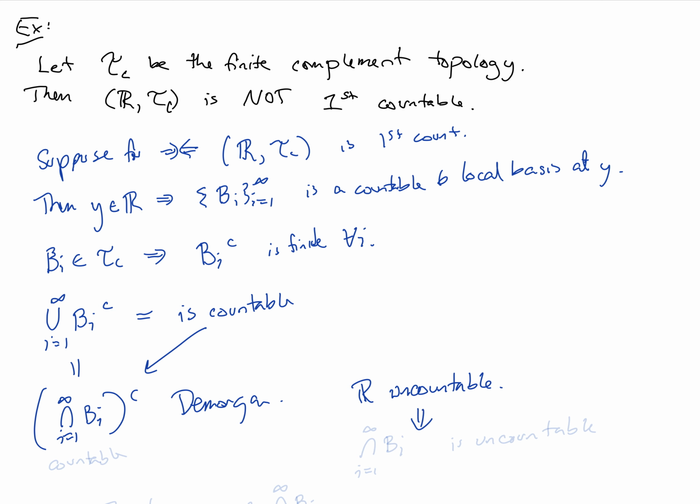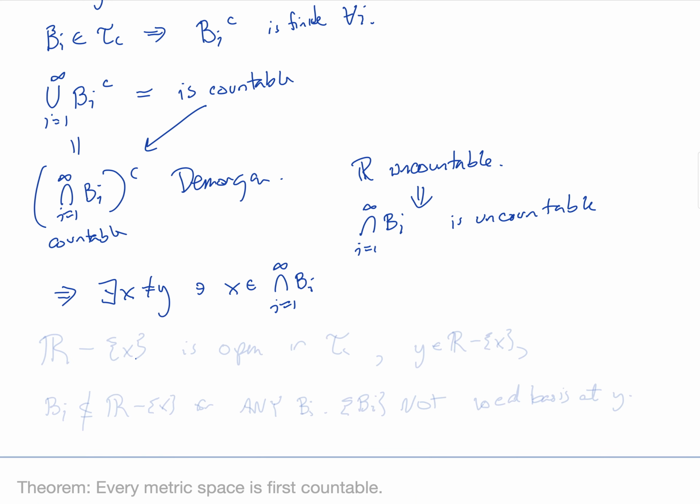And so this tells us that here we've got a countable set, which means its complement, the intersection from i equals 1 to infinity of B_i, that's all of the rest of R, must be uncountable as well. So we showed something pretty strong, and all we actually want from that is that because it's uncountable, because it has infinitely many elements, it has some element other than our original point y. So there exists some x not equal to y, such that x is an element of every basis element B_i, from i equals 1 to infinity. It's an element of every single basis element.